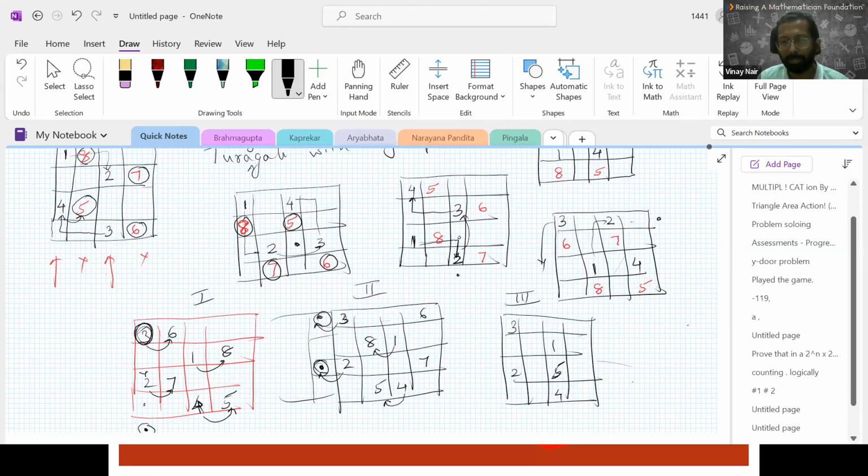Now in scenario 3, there is a problem. If 5 goes above 4, then 8 has to go above 1, and 6 has to go above 3, and 7 has to go above 2. Now you see, you have exhausted all the small numbers in the same columns.